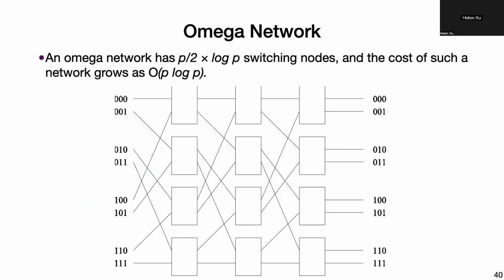And that forms the basis for something called omega network. And in omega network, you have P over 2 log P switching nodes. So these are the processors on the very left side. You put the switching nodes in the middle, and then there's P over 2 of them because each one of them has 2 inputs. And then there's log P stages. So that's where we got order P log P. And yeah, you can think of these outer links as just wrapping around to the initial ones. And I'm going to show that you can route hypercubes through this.